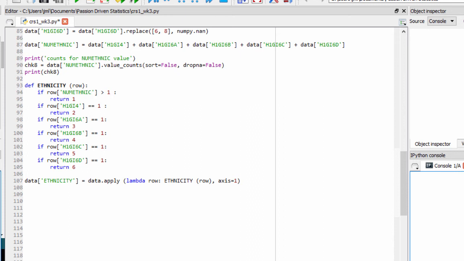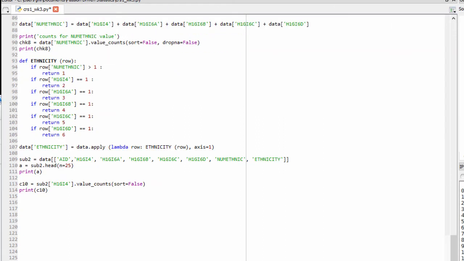When we add this syntax to our program, we'll also add statements to print these variables to the console for the first few observations and show frequency distributions for the primary, that is original, and also the secondary ethnicity variables, that is those variables we've created. To do this, first I define a data frame with only the primary and secondary ethnicity variables, along with the unique identifier from AddHealth, which is AID. Next, I use the head function to request the first 25 observations in this new data frame. Finally, I include value count statements to request frequency distributions for each of these variables.